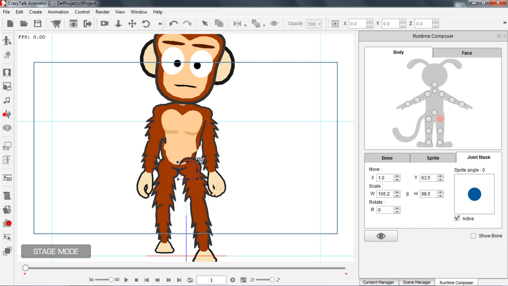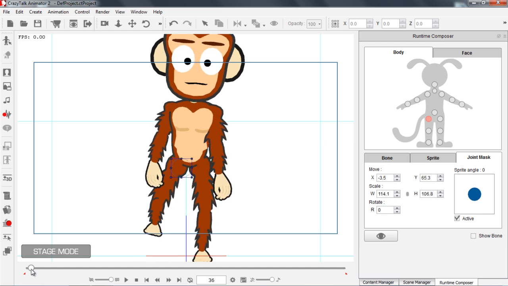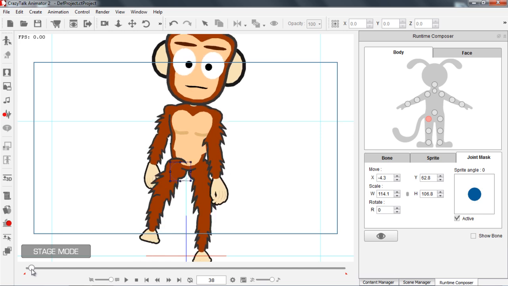We can just kind of mask those out. I'll make that a little bit larger. We can scale it that way as well. And for the other one, let's move a little bit further on in our timeline. Yeah, about there is what we need to see, need to cover about that much area with our joint mask. So let's kind of bring that up a little bit. Stretch it out. You don't want to make it too large. And I'll go ahead and do the knee as well there.